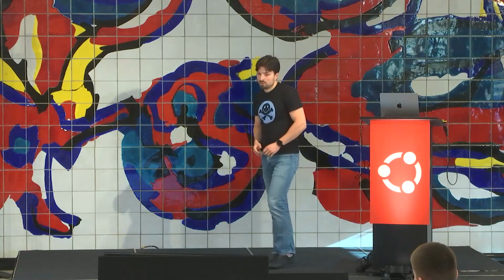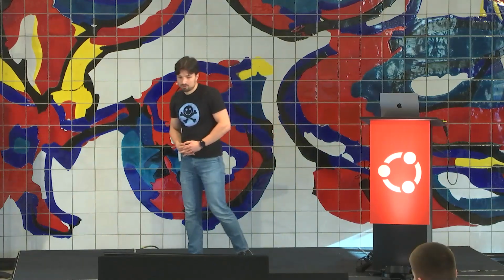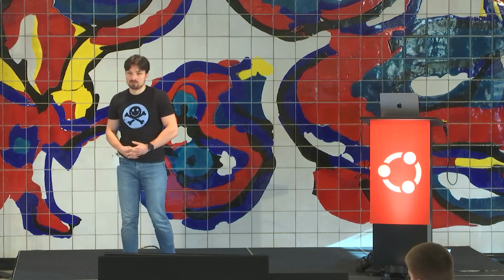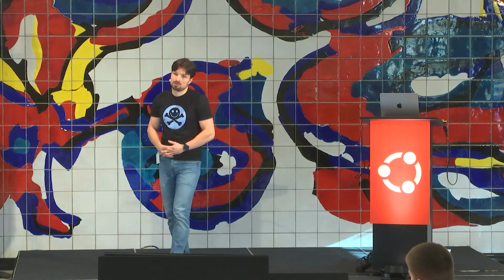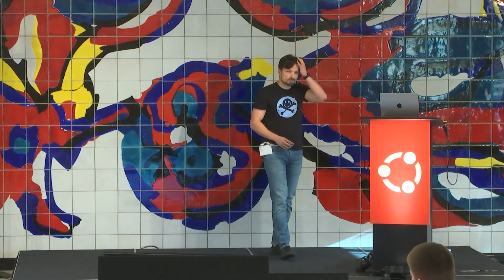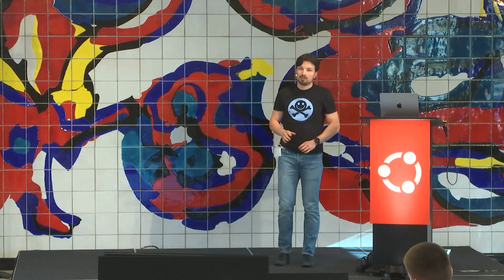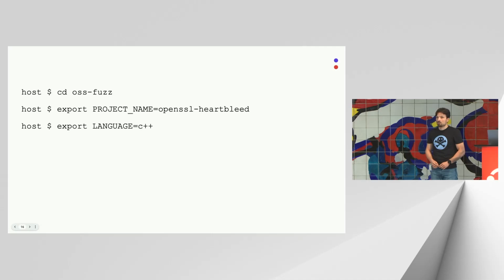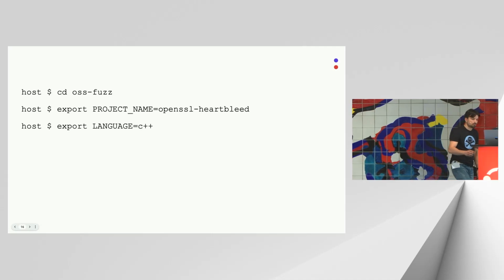In this case, it will be OpenSSL-Heartbleed. And we will set the language to C++, because this is the main programming language in which OpenSSL is developed. And please let us know if you have any issue, because we can basically join you and inspect what issue you have.